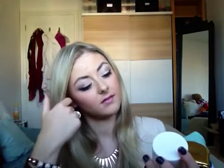Another one that I have here is the current daily moisturiser I'm using. It's the Botanics Protecting Day Cream with an SPF 15 for radiant youth. SPFs are important all year round because whatever happens, the sun is still out there, whether it's coming through the clouds, so you want to protect your skin from the UV rays. This has been a very hydrating one for me. It works really well on my skin and I haven't had any dry problems with this. And you can get this in Boots, so love that.